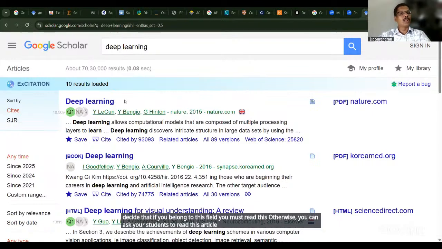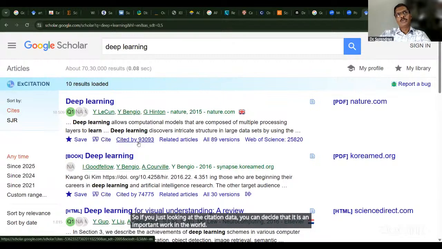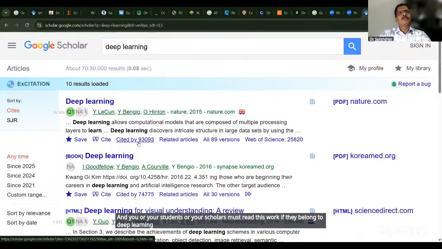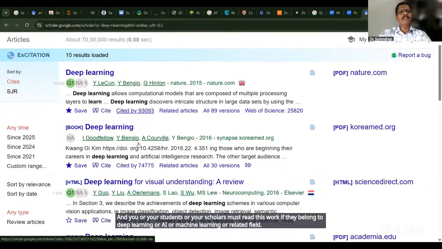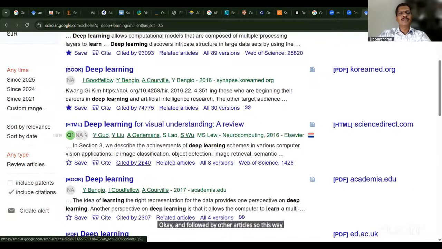If you look at the citation data, you can decide that it is an important work in the world, and you or your students or scholars must read this work if they belong to deep learning, AI, machine learning, or a related field. Then followed by other articles. See this difference.